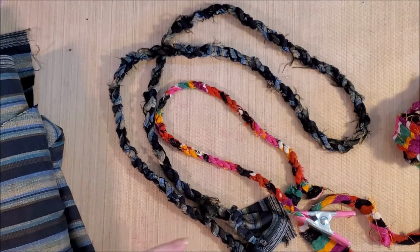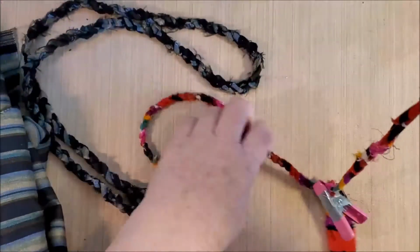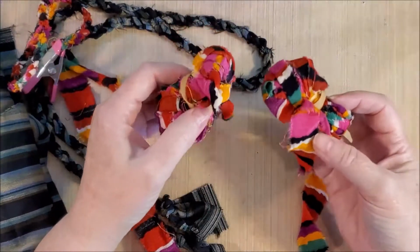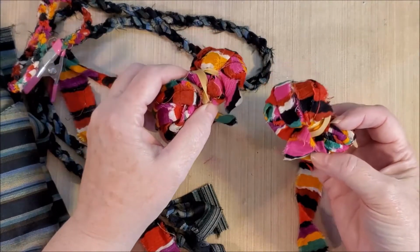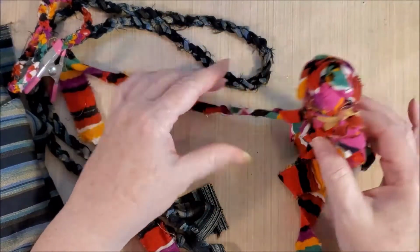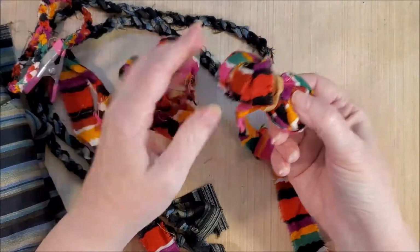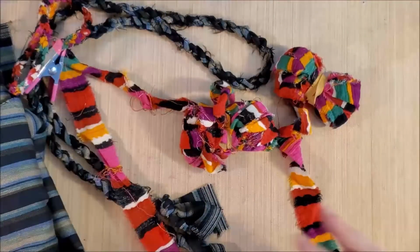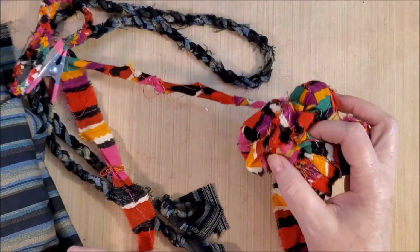The big thing is that with fabric, you can get much longer pieces of the base, the stuff you're going to twist. And when you do that, they're going to tangle up more. So you want to roll them up into little balls. This is just little balls with elastic around them. So if you've got some really long pieces, this works real well if you put your pieces into little balls.